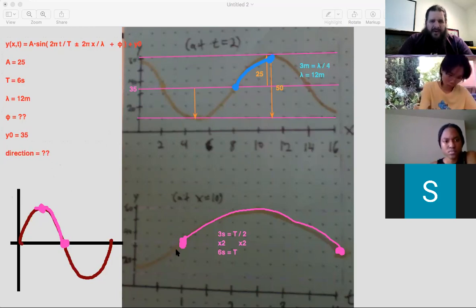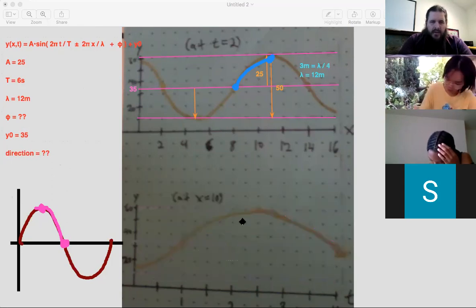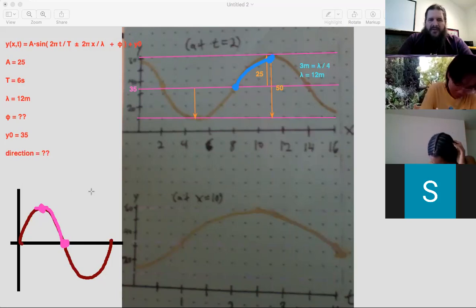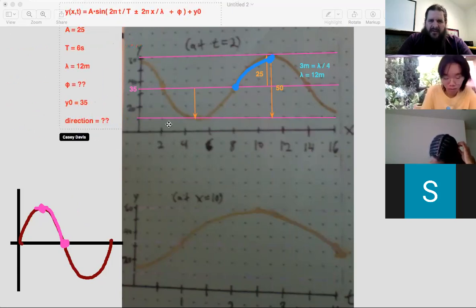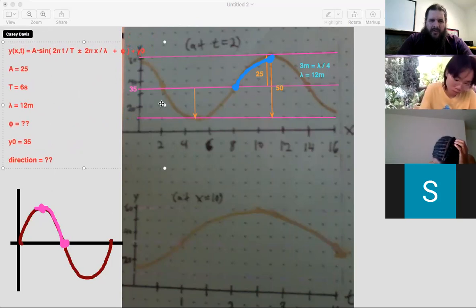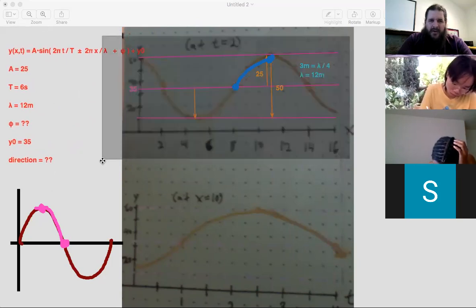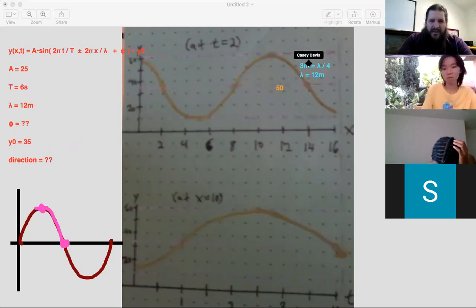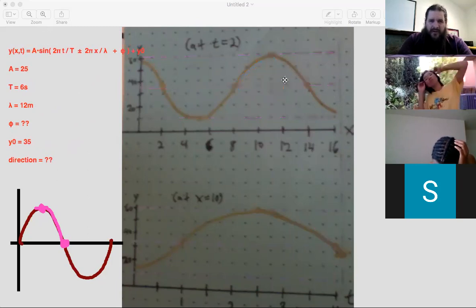But to find the direction of travel, let me tidy up these graphs a little bit. How would you find the full wavelength? Like, I know you did math, but looking at the graph, how do you know where the wave starts and ends? You can start and end at any point on the cycle as long as it's the same point on the cycle. For instance, in this case, since this graph shows more than one full wavelength, we actually could use a full wavelength. We just wouldn't be able to start on a crest or a trough because it doesn't show 2 crests or 2 troughs.